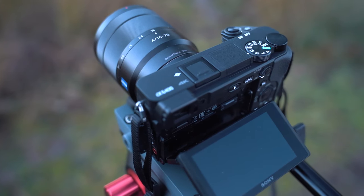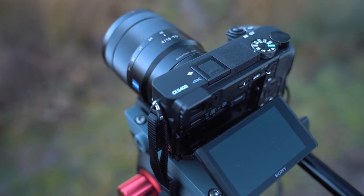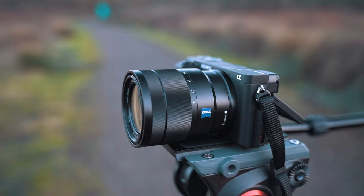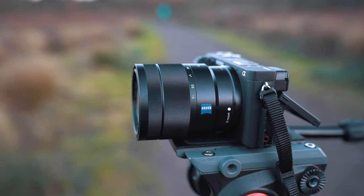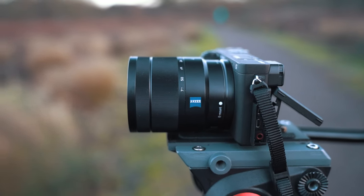The autofocus system in this camera has had a big upgrade — everything from face detection to eye autofocus, right through to locking onto a pattern and calculated distance. Everything's been upgraded and it works really, really well. On top of that you've got subject tracking, which just locks onto a subject and follows them around in both video and photo — it's incredibly handy. This whole autofocus upgrade essentially results in a camera that's doing the work for you, reducing your workload when shooting photos or video, making it a lot easier.